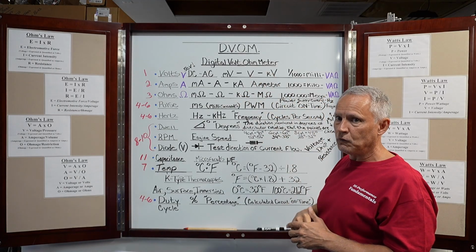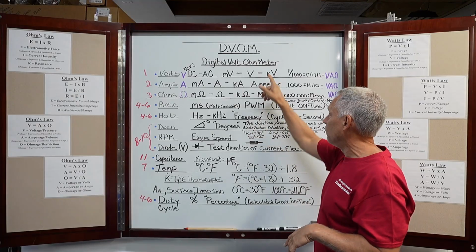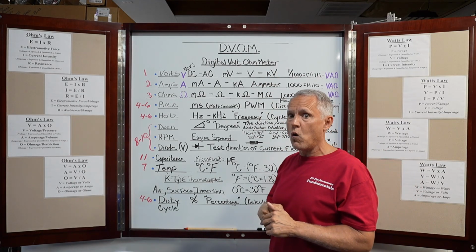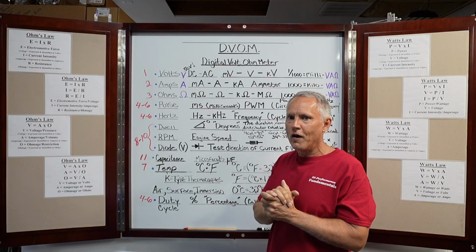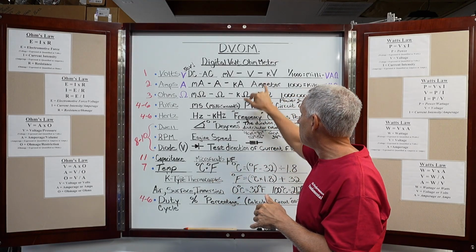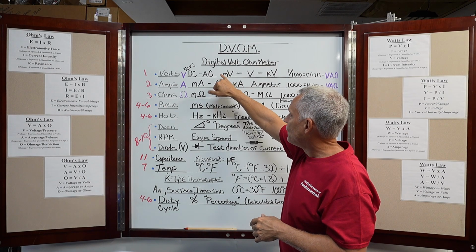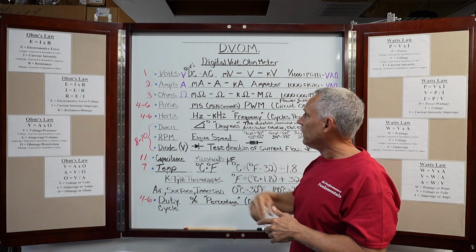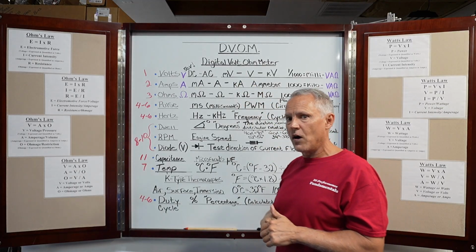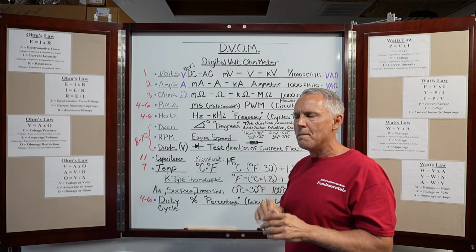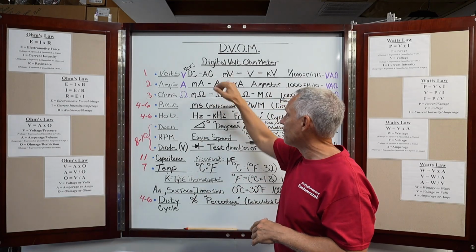That is 1,000 volts. So for example, if you hooked it up to the circuit and it said 1 kV, that means you're measuring 1,000 volts DC. That's not something you're going to run into very often, I promise you, but it is possible to see some pretty high voltage. On the other hand, if it says 500 mV, it takes 1,000 millivolts to make a volt. So if you have 500 millivolts, you have half a volt, 0.500 volts.